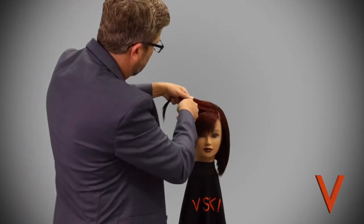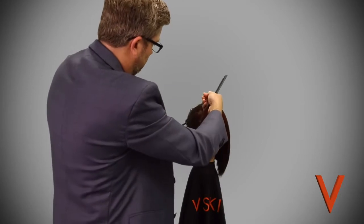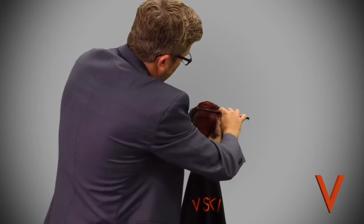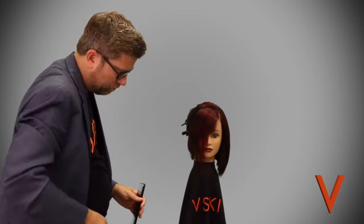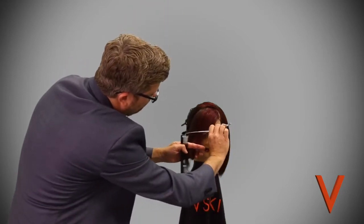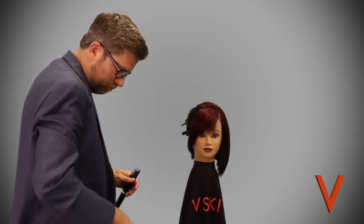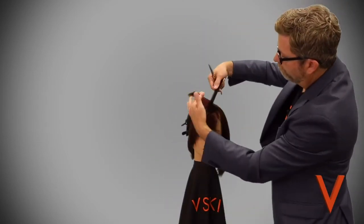So now we're going to move into our second section. So this is tier number 2. Now with this section, we're going to comb that down on top of the previously cut section. And then he's going to start cutting just a little bit lower than his guideline from the last one. So maybe just about 1/4 of an inch longer than the first section. Again, he just incised it down, cutting that length off.